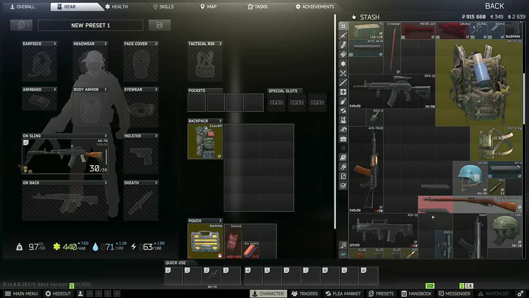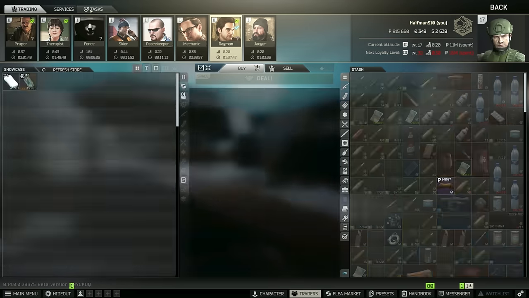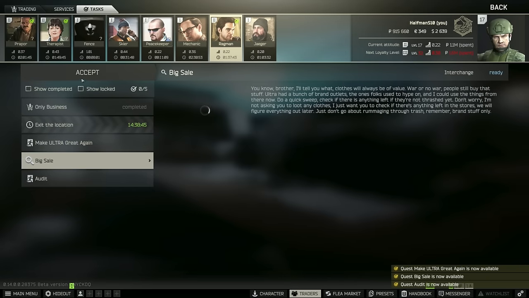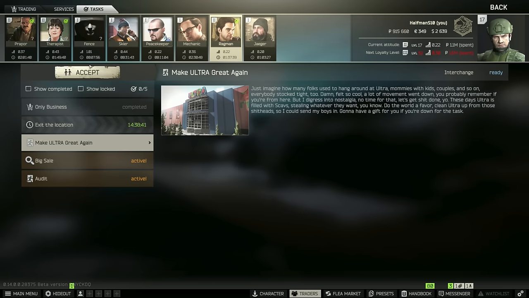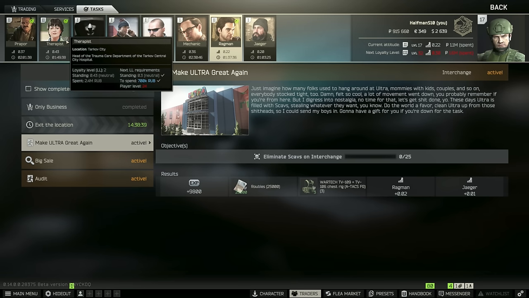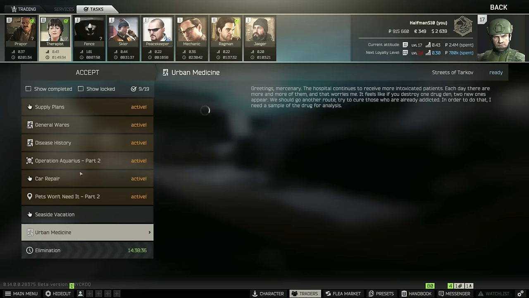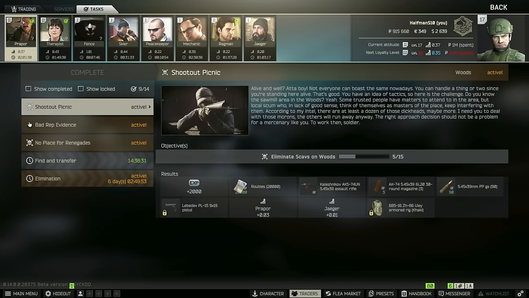It just happens. We'll get the helmet on. Let's go buy a couple things here. Actually, Ragman, let's turn in your task here so we get a little more money from you. It's gonna bring in big sale and audit, so we're going to go over to Ultra again. We'll have to go over to Interchange at some point. Oh, Seaside Village as well, and urban medicine. All right, those aren't bad ones to do. It's pretty decently easy to do.